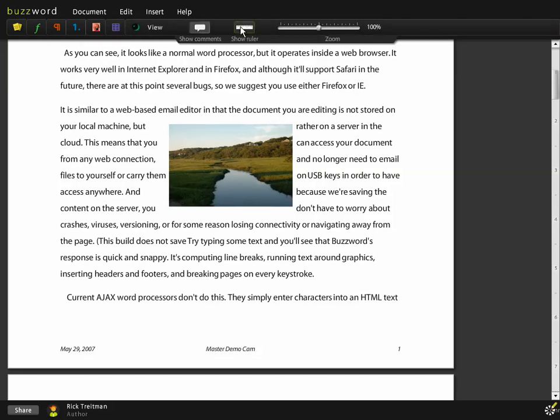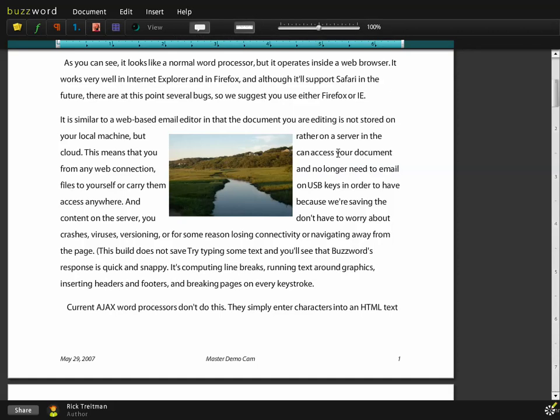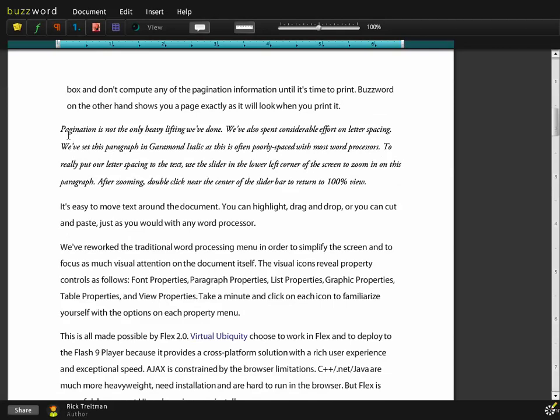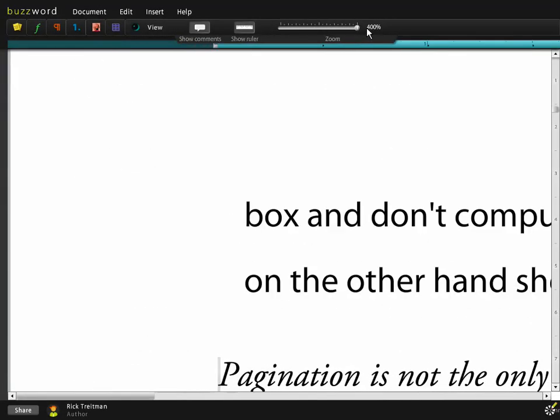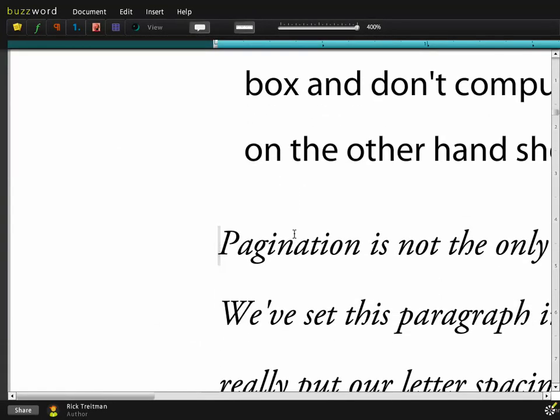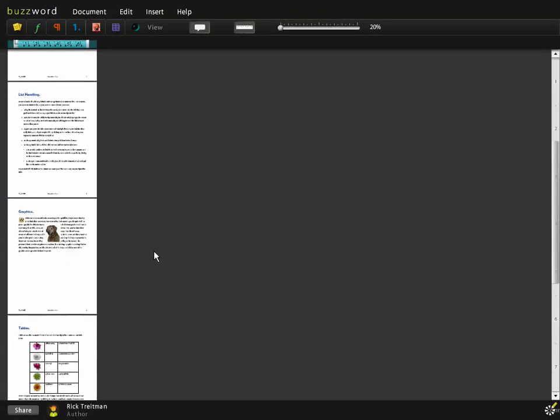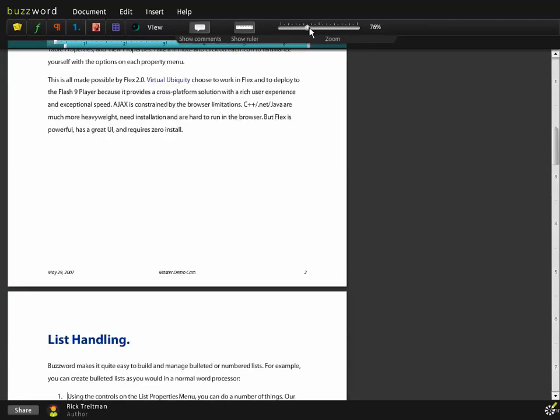We'll use our view menu to turn on our ruler, and we'll also use it to bring your attention to our letter spacing, which we can show you as we zoom up the document. You'll see that the spacing between the letters is really spot on, and you're seeing letter spacing exactly as it will print on your printer. We can also use the zoom control to navigate the document, and we'll go to page 3.